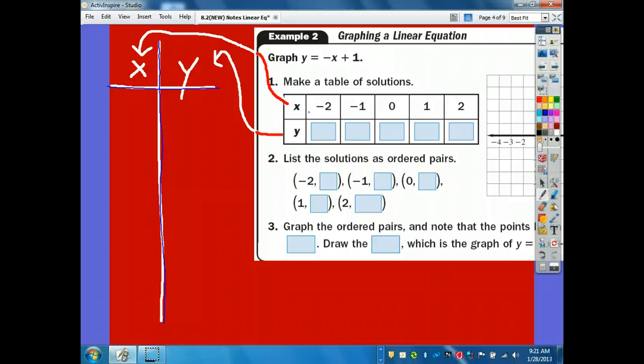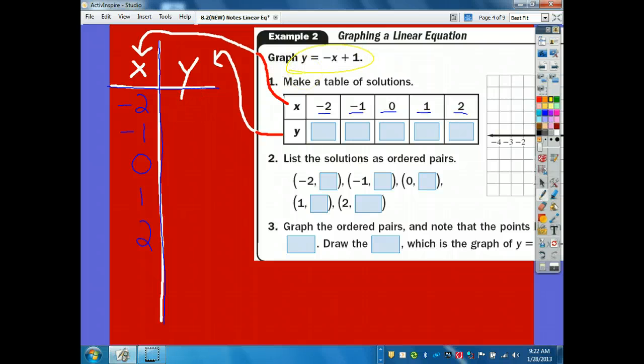Now they give us our x's here, so write those over here: -2, -1, 0, 1, and 2. They're telling us to use those. Now, if they give me those points, what do I have to do to find the other point on the graph to make it work with this equation?